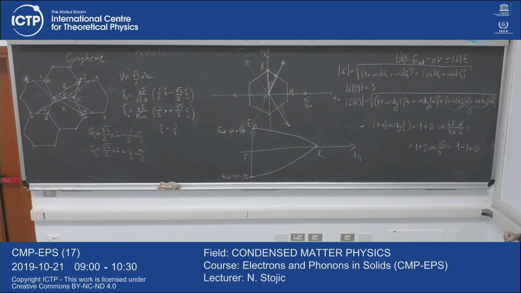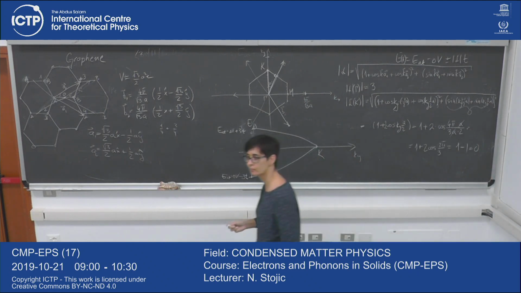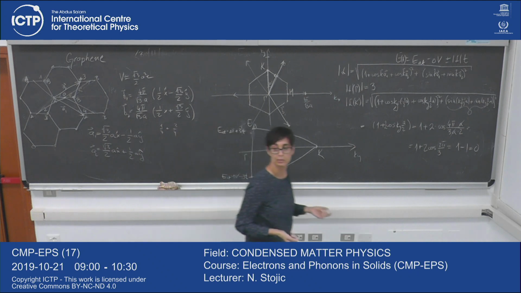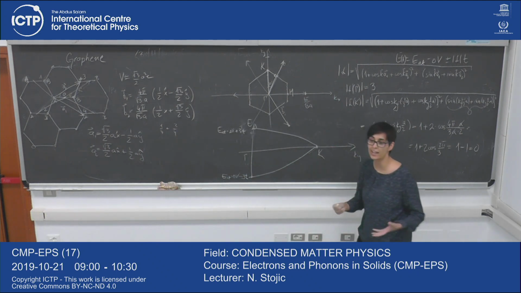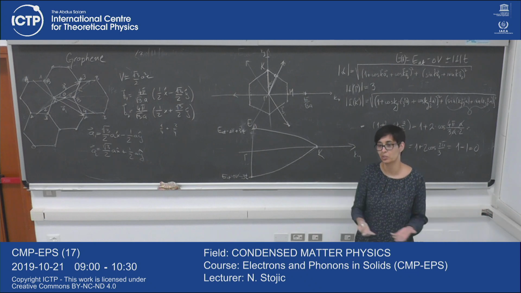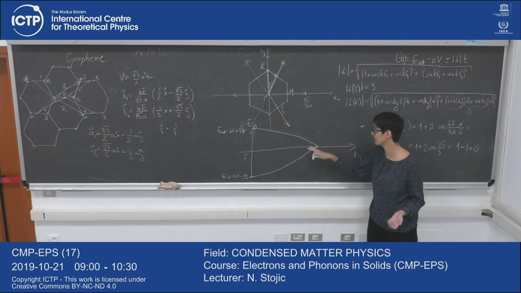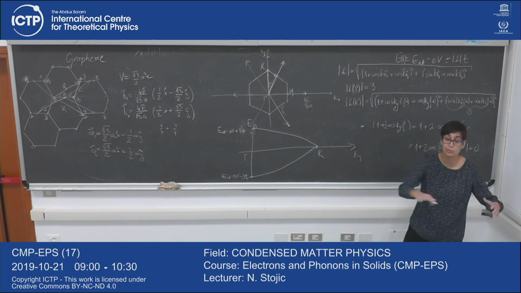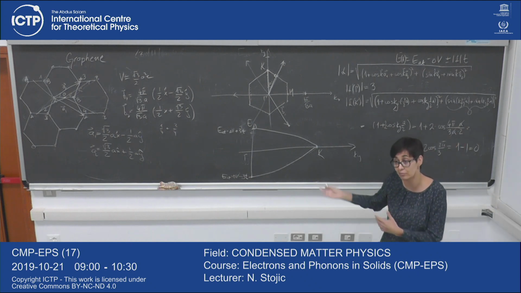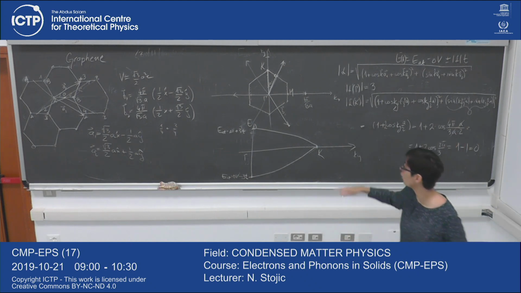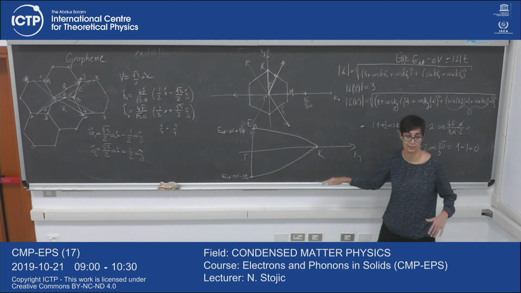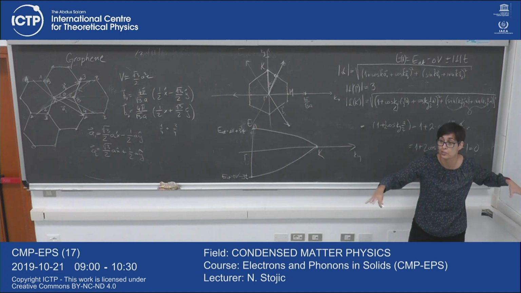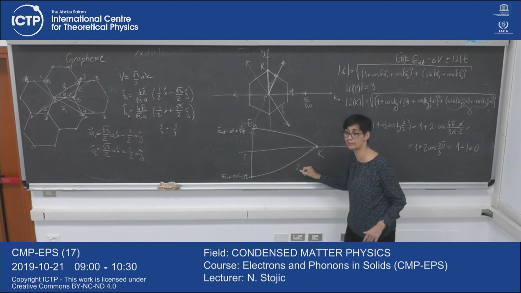And now, how is it filled? We have 2 states, and we start filling from the bottom. Now, we don't have the full band structure, so you have to trust me that all the other bands are below this point, throughout the Brillouin zone. You cannot do this without knowing the whole band structure. In this band here, which expands over the whole Brillouin zone, you can put 2 electrons. And that's what we have.